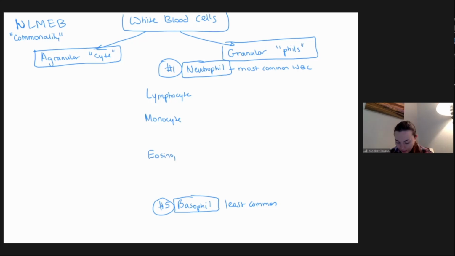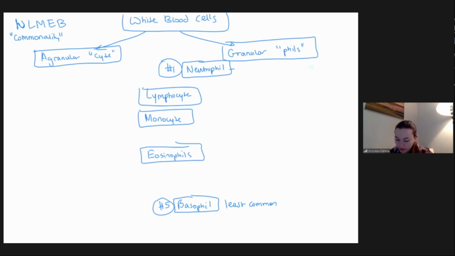eat bananas. Okay. So for our functions, that's BAMPH. So this goes like this, B, A, M, P, H. Over here, I'm just going to write it like this so you see. So if you have your mnemonic, you're going to write it side by side with this. That's because neutrophils go with B as the function. So they phagocytize bacteria. Lymphocytes go with A. They have the antigen antibody complex.